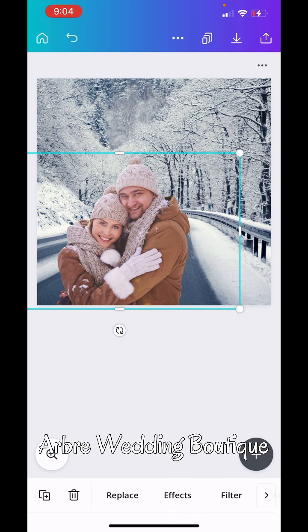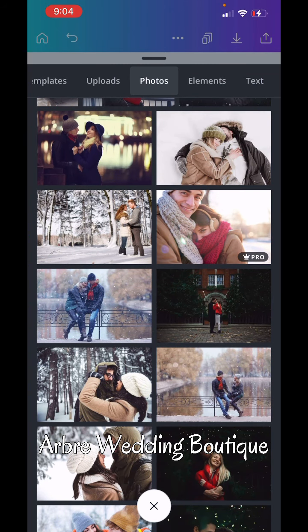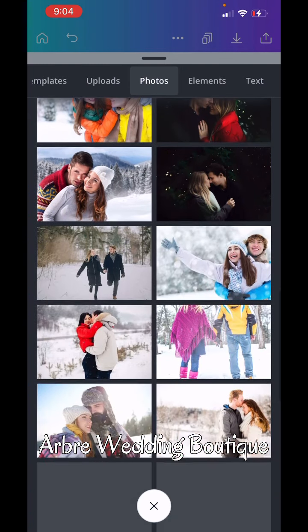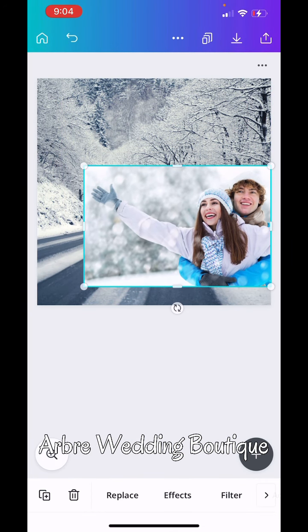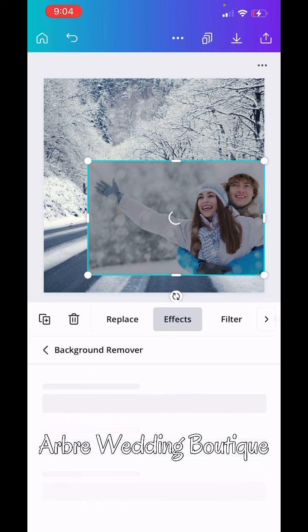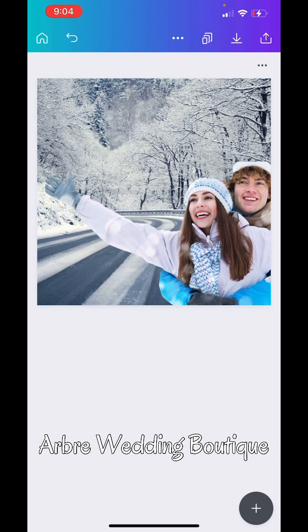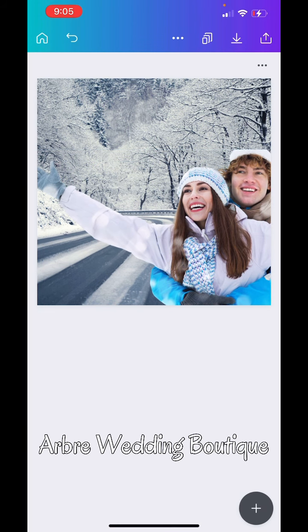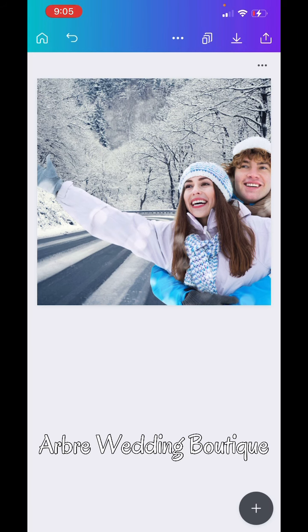Let's try a different picture — hit the trash can to delete them. Canva has a lot of different features you can play around with for your picture. If you don't like how it looks, you can completely delete it and start all over again. This is such an affordable way, especially if a photographer is not in your budget. You can just play around with it. I'm not really liking this because it doesn't look all that real — it looks Photoshopped, and that's what you kind of want to avoid.